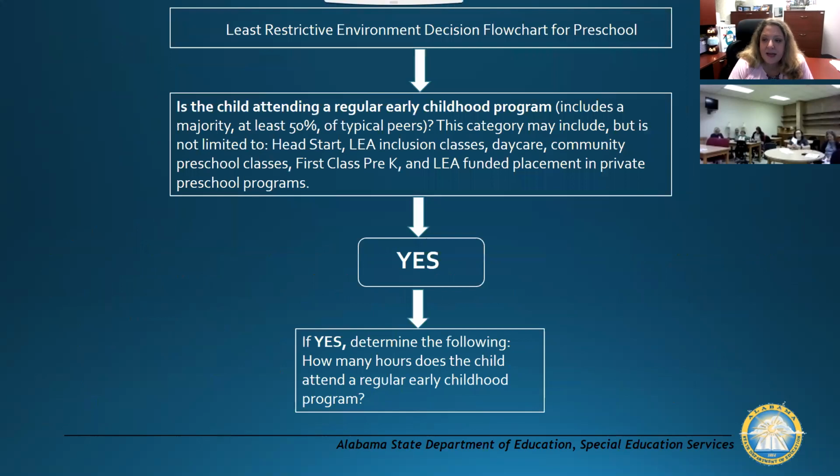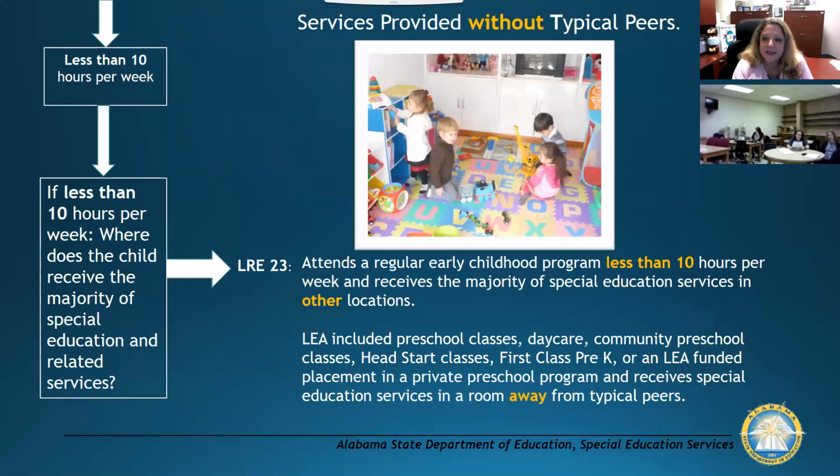Next case. During the IEP team meeting, the team is considering the unique needs of Jacob. Jacob's a 4-year-old male. He attends a Mother's Day Out program, and he is eligible for special education services. So, of course, our team asks, is he attending a regular early childhood program? Yes, of course he is. Next question is, how many hours does he attend? Like Lynn, in case 3, Jacob attends Mom's Day Out, so that's 6 hours a week. So he is less than 10 hours a week in his regular early childhood program.